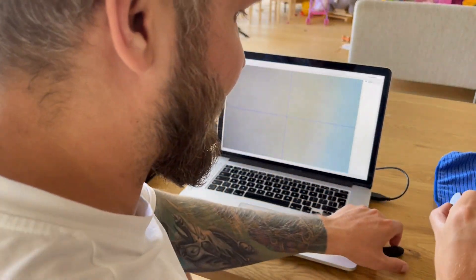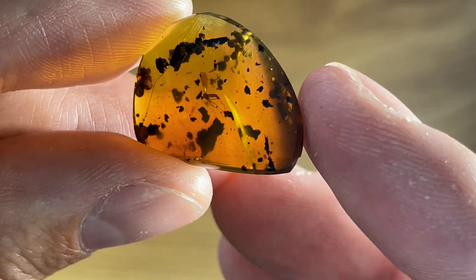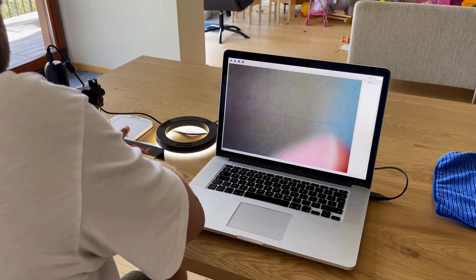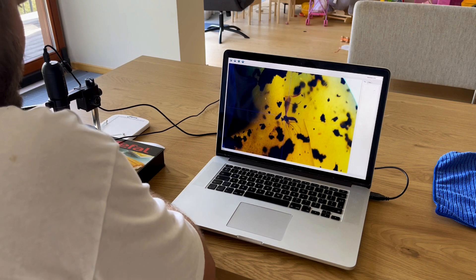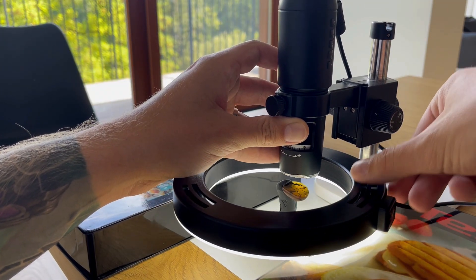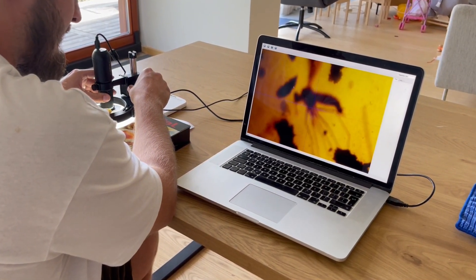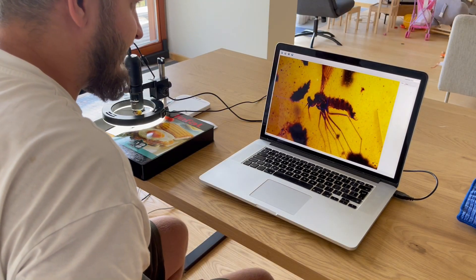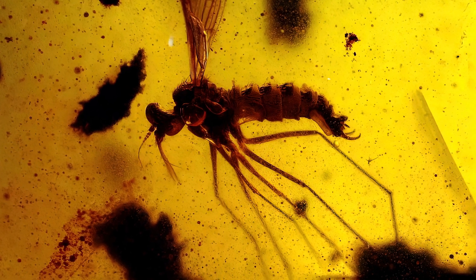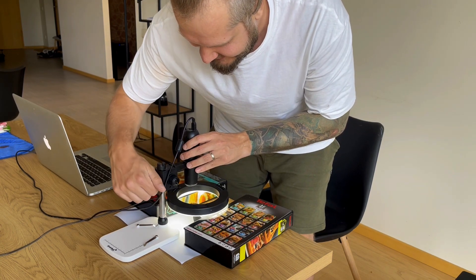Let's take our first piece — this flying insect in a rather dark piece of amber. Let's put it in the microscope the way it is right now without the mirror to see the difference, and get as close as possible. There we go, this is the picture. The picture is not bad but it's very dark and lots of details from the eyes and the body are missing. It does already look rather cool, but quite dark.